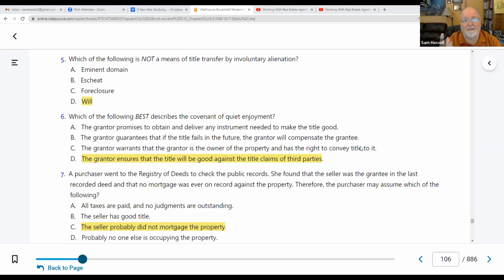So the law says we have eminent domain. We can take the property. Condemnation is the act, and we have to pay what? Just compensation, whatever that is, right? We have to figure out what the value of that property is, and you can do that, okay? So escheat means they haven't been able to find somebody to take it. Foreclosure, obviously you didn't pay the bill, they're going to sell it out from under you, so those are all involuntary. By will, though, is voluntary, right? You're going to give it to whomever you want through your will, as long as there's not any kind of survivorship in your title.